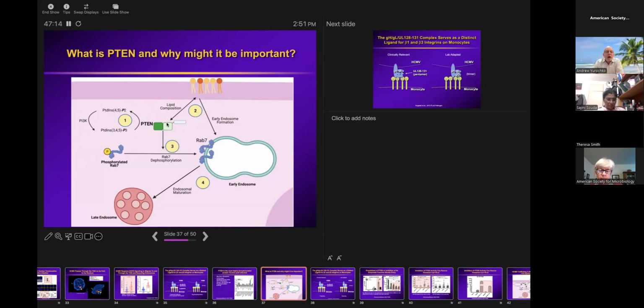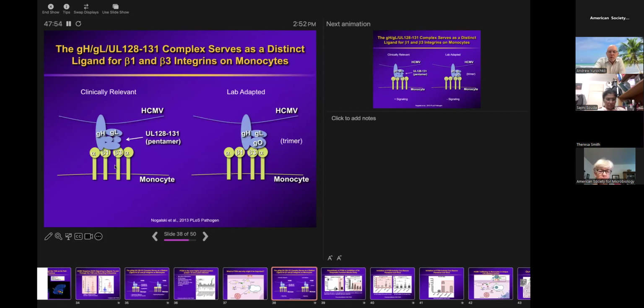But as we read more, we realized that this particular molecule has a second function, and it told me and the students and postdoc who were working on this that you have to go in more detail, think more, read more, and we realized it's a dual phosphatase and actually plays a role as a protein phosphatase, looking at these RABs, which control vesicular transport. I don't have a lot of time to tell you about all the RABs and how they control vesicular transport, but that got us excited that here is a RAB that controls vesicular transport, and when the phosphate is taken off, oops, sorry about that, I keep hitting the button.